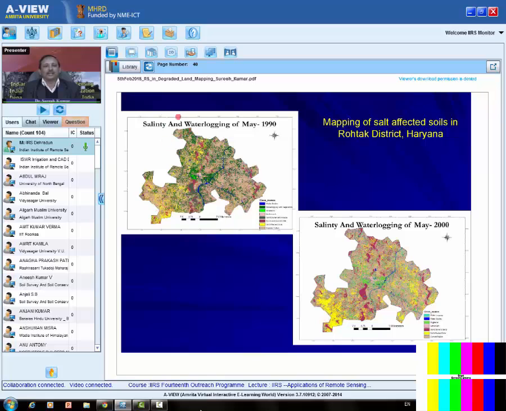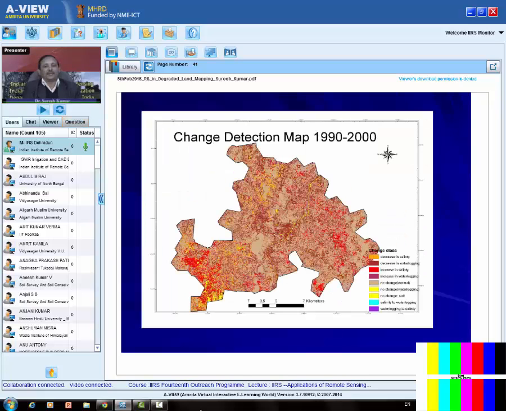So this is very clear, and this is done with supervised classification of salt affected and waterlogged areas. The satellite data was taken when there was no crop, in the May period, and then we compare both satellite data and get the change detection map, where you can analyze what change has taken place from 1990 to 2000.